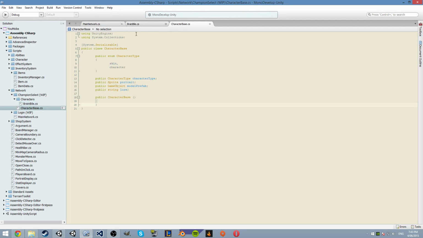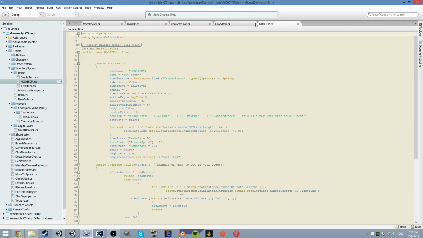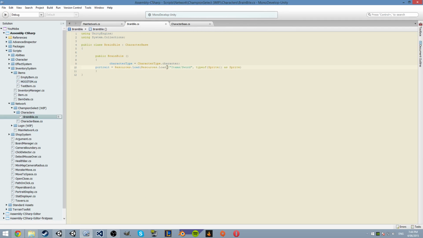Okay, that's fine. Character type is equal to character. Right, there's no skins for this character, but I guess we could add one, but it's not really needed right now. Resources dot load. Go and call this portraits. And what else? I don't know. Brain Bile default.